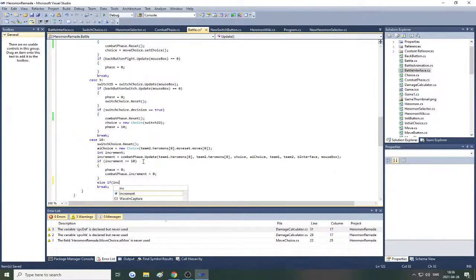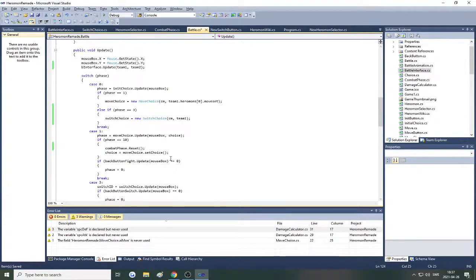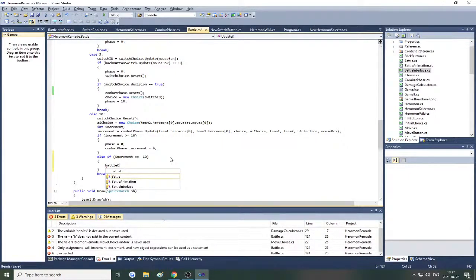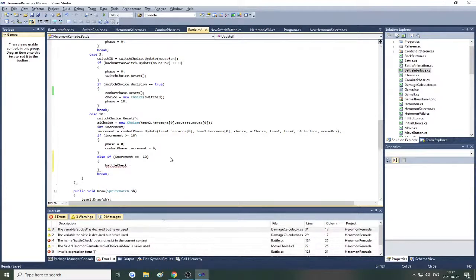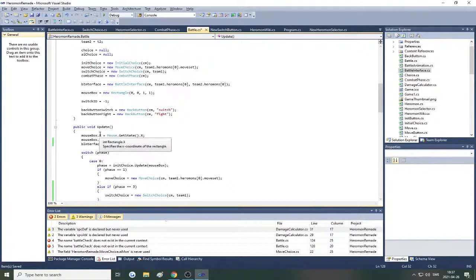Else if increment is -10. Battle check is equal to increment and return battle check. This is so messy, it's insane.